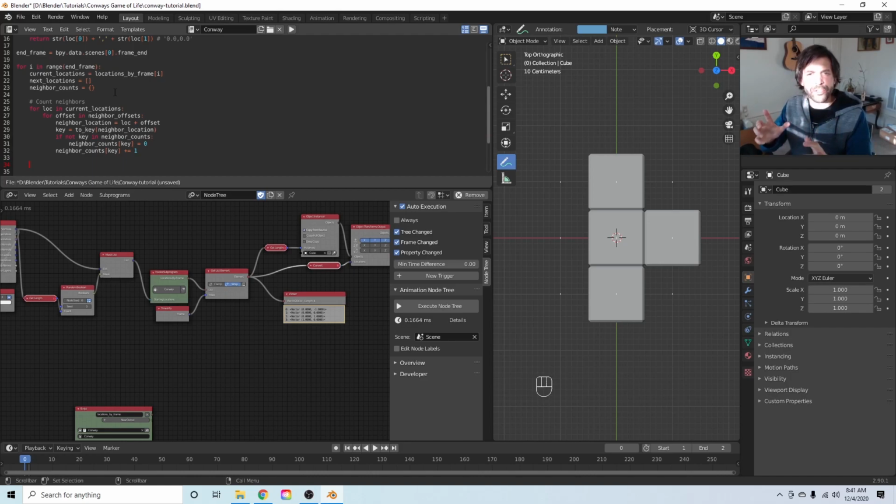Next, we want to handle our live cells. This is where the magic happens. Once we know our neighbors, we can live or die by them. So handle live cubes. Let's call them cubes, not cells. They're cubes because we're in Blender.